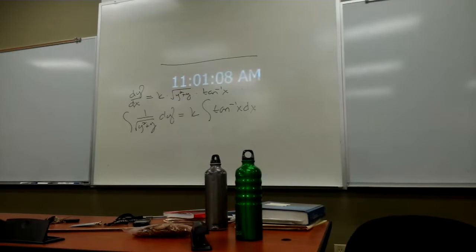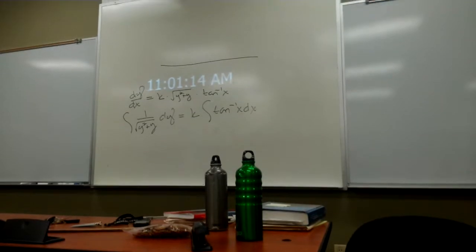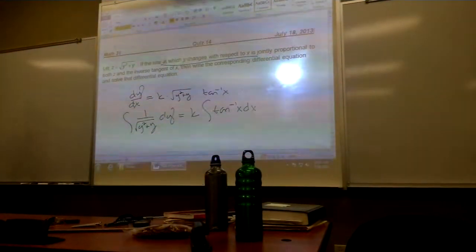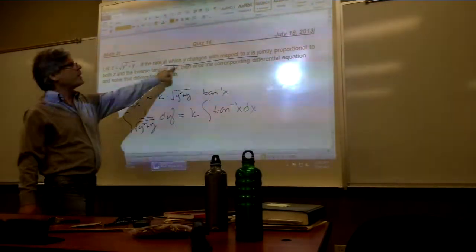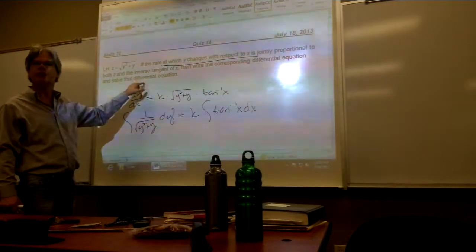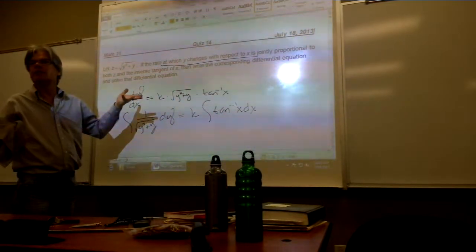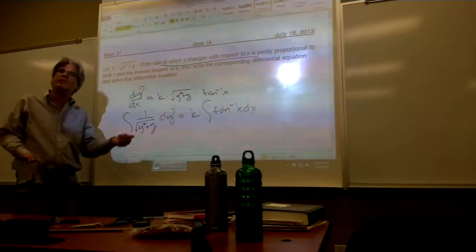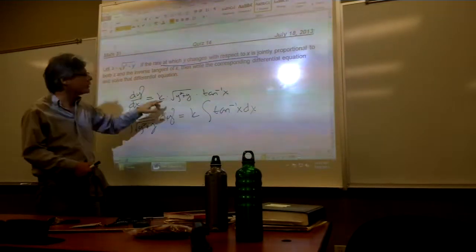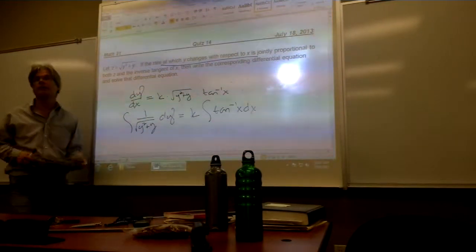Why exactly did you throw the variable z in there and you didn't just call it? Here's why. I'm being honest. When you look at the original question, it sounded so clunky when I tried to type it. The rate at which y changes with respect to x is jointly proportional to the square root of the sum of y squared plus y and the tangent of x. And so I just said, well, let me just call it another name. But I'm talking about dy dx, so that means you really need to rewrite that in terms of x. Okay.